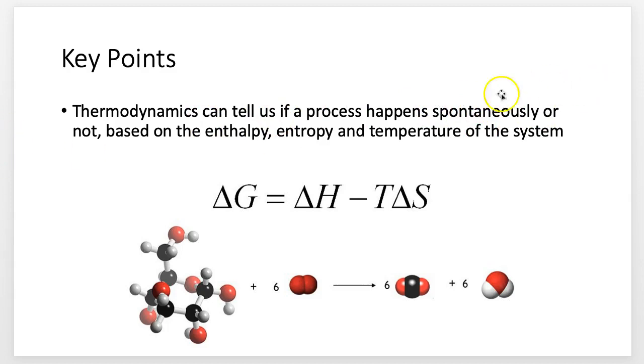Okay, now this is an important distinction: just because something is a spontaneous reaction, okay? If our delta G tells us that the reaction will be spontaneous, that doesn't mean instantaneous. And a lot of people mix those things up, okay? Really, really important distinction. Spontaneous means it's energetically favorable between the products and reactants. That doesn't mean it's just going to happen, okay? Because oftentimes, actually most of the time, we need to put a little bit of extra energy into the system.